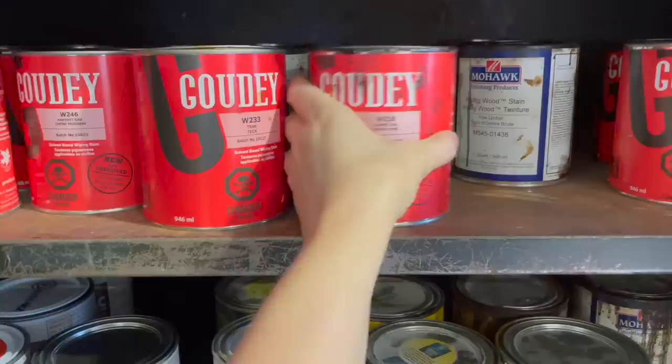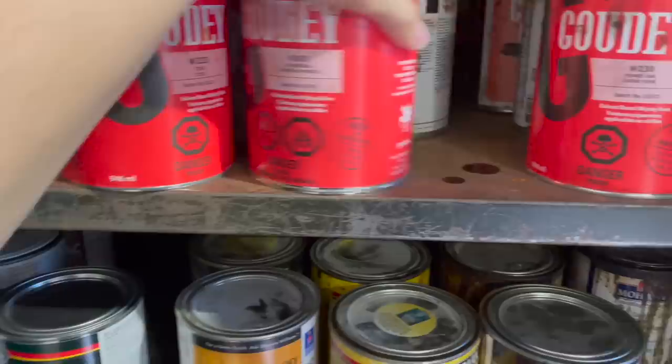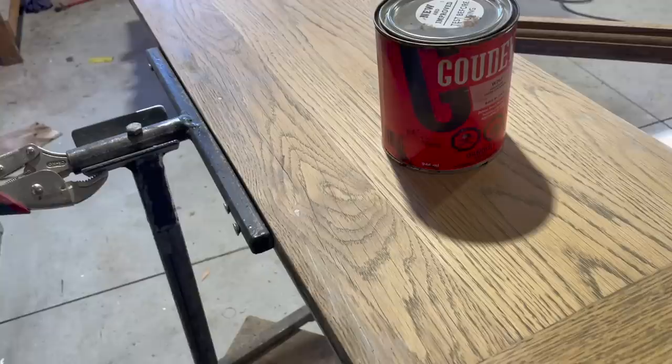Don't kiss me, though. Okay, we are ready for stain, and we've got the color. I had my customer look at a door we just finished recently. I'm going to my big cupboard here. Let's see, where is it? There it is. Oh, almost dropped that. This guy, we're going to be using San Miguel. A little bit of an orange golden color. We were going to try to go a little bit lighter with the door, but because of all of the repairs, especially on the other side, it's going to be nice to have a little bit of color to work with to blend in all the repairs.